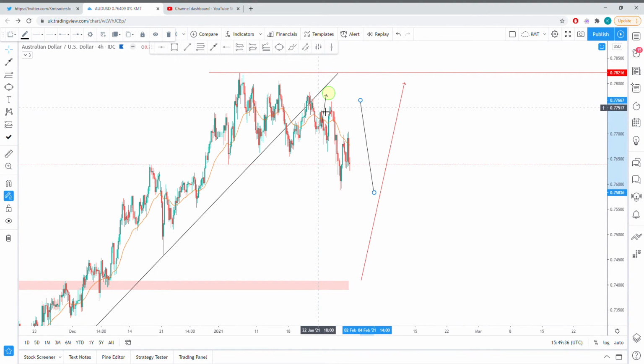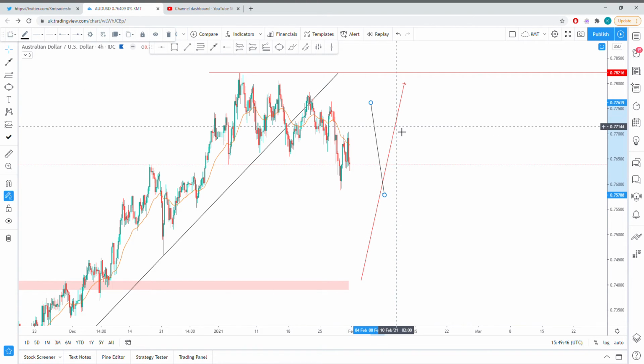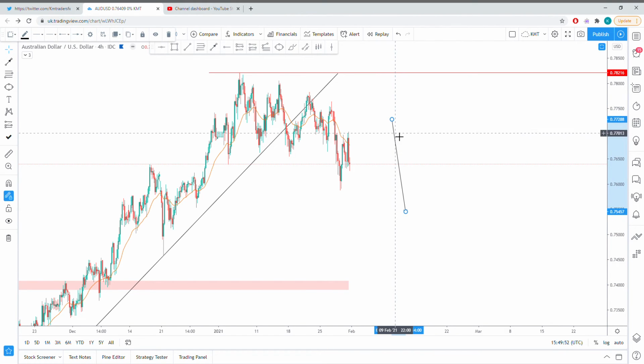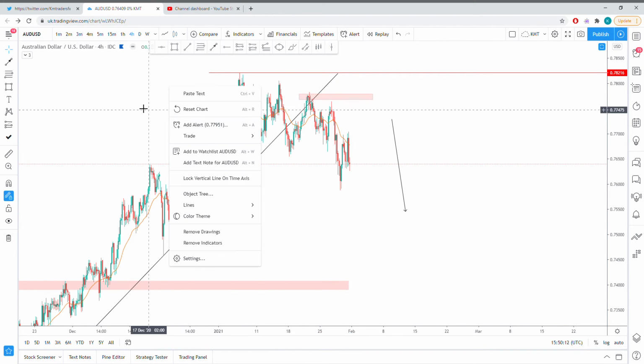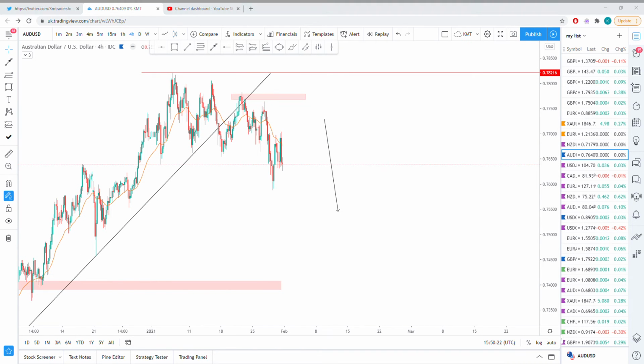So if we take a few drawings away, we can see that price is stepping down quite nicely. So as long as we are continuously making new structure lows and lower highs, we can still carry on with this trend and trade this downwards. So obviously we have these structure points here, so this would be a key significant point for myself to make sure that if we stay below this point in the market, we should continue to stay lower, and vice versa. So hopefully you guys understand the structures. So just really keeping it simple, trading off the 4-hour structures, nothing too complicated there.